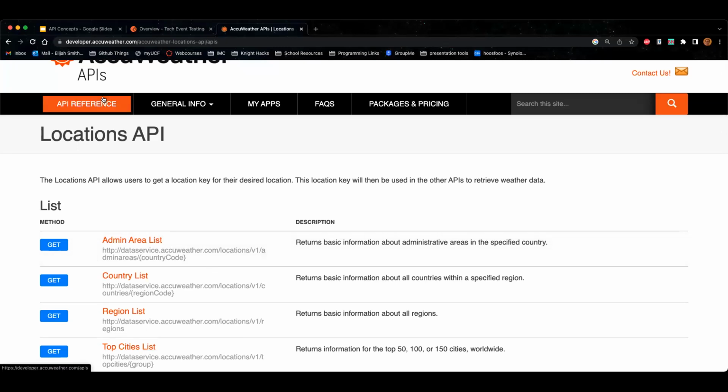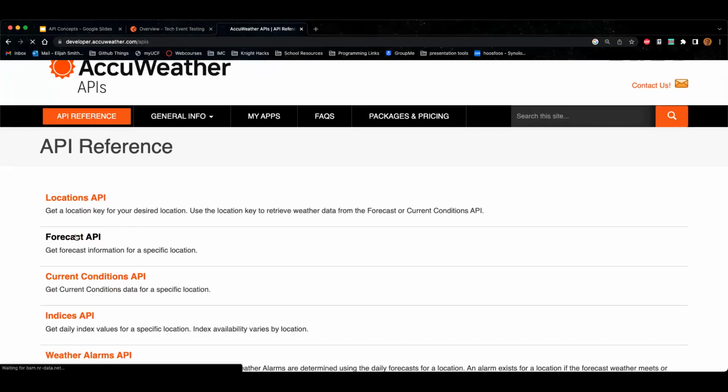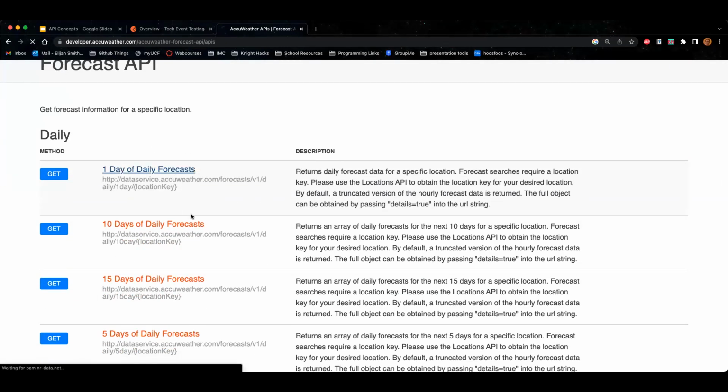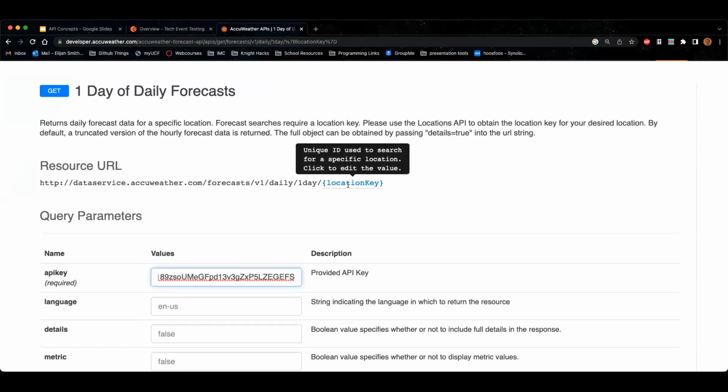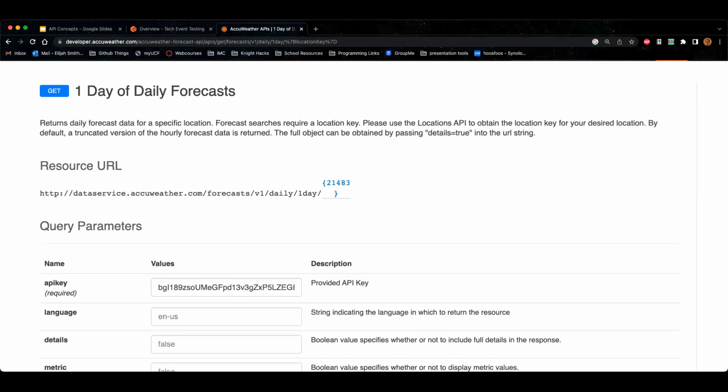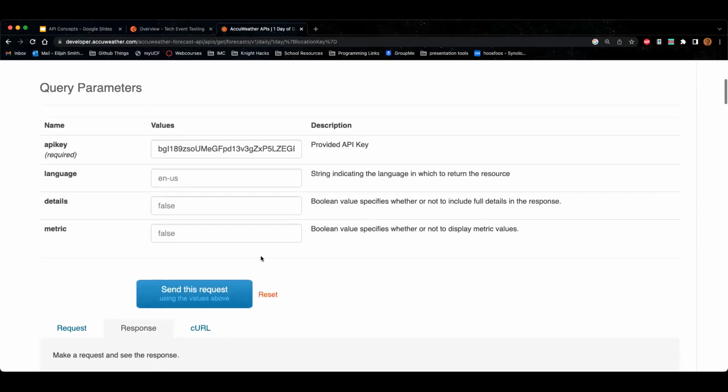So we go into our API reference here in our forecasts API, get 1 day of daily forecasts. We can paste back in our API key and then 214. I've already forgotten what it was. I'm just going to put in some random numbers here. This is surely going to be some city.